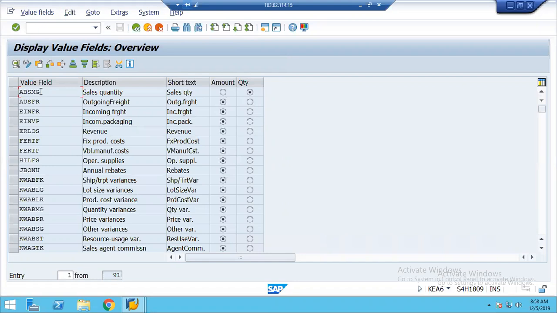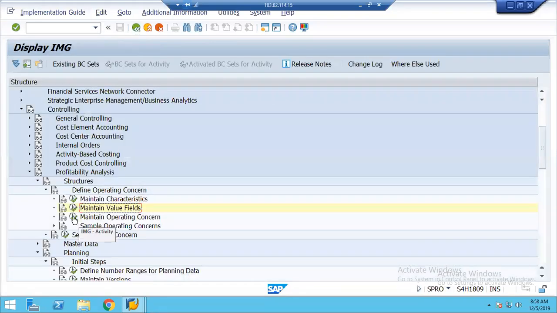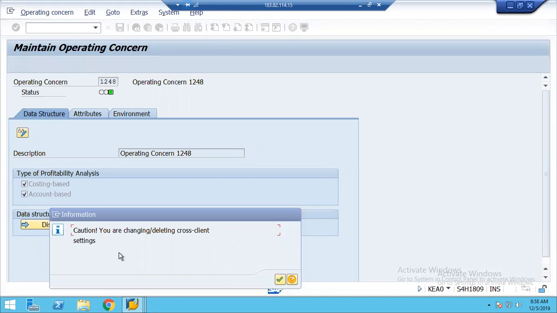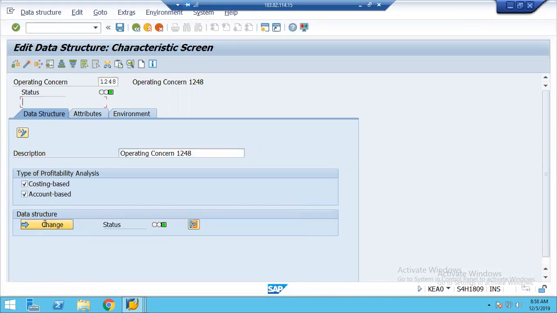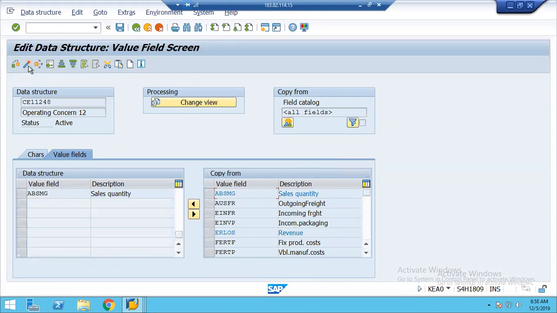And this is the one we call the quantity value field. This is not assigned to our operating concern. So what you need to do is go here, maintain operating concern, and change here, and change value field here. Okay, you will have the same one here, select the same thing, assign it to our operating concern. It is there, activate it, and take back arrow.